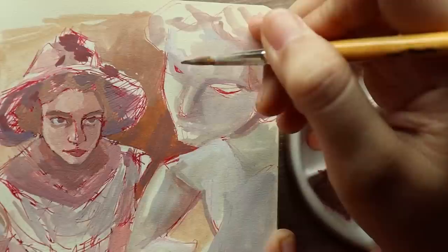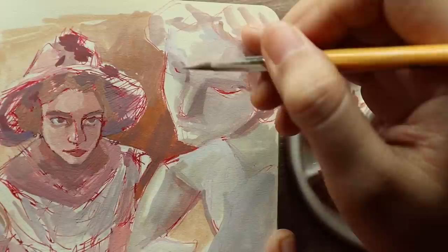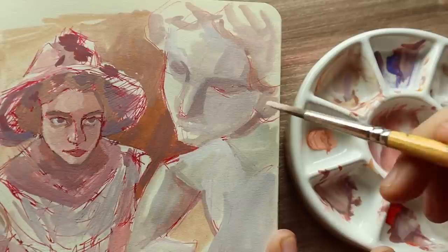Outside of the colors, it is Holbein gouache, which has always been my favorite gouache. So it wasn't really surprising that I love the gouache formulation, because I've always loved Holbein gouache. They're just so pigmented that even when you water them down, they feel like watercolors. That's just how much pigment that's in them. I don't think that they're that binder heavy.